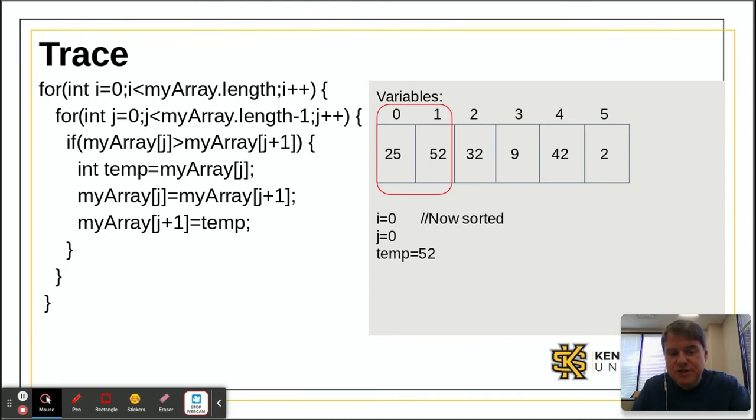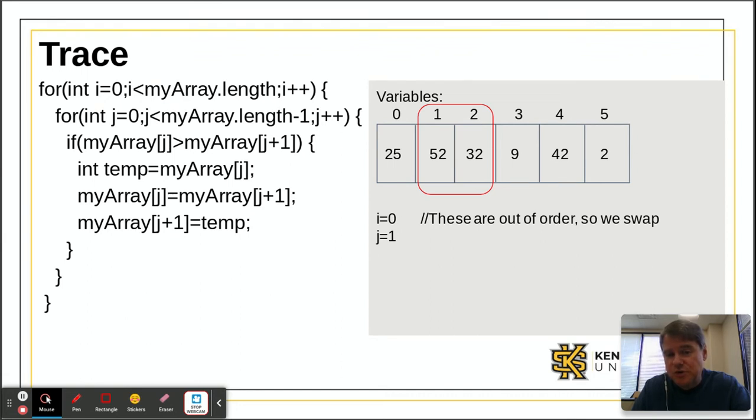We've reached the end of the inner loop, so we go back up to the top of the inner loop. And at this point, j is now equal to 1. So now the if statement reads, if my array at position 1 is greater than my array at position 2. So it's checking the 52 and the 32. Well, 52 and 32 are out of order. 52 is greater than 32. So we're going to do the if statement again. temp is equal to the 52, 32 gets copied over, and then temp gets put into the other cell. Okay, so that's successfully moved 52 in there. We've reached the bottom of the for loop.